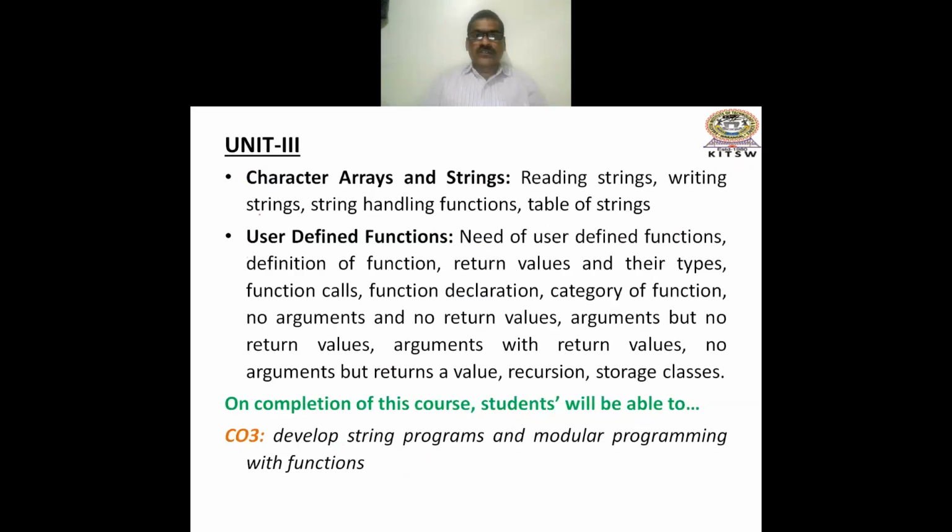The unit 3 course contents majorly deal with character arrays and strings, and then user defined functions. Upon completion of these two topics in unit 3, the course outcome CO3 is that students will be able to develop programs using string functions as well as modular program development with user defined functions.